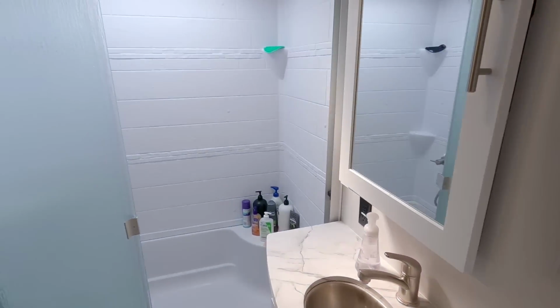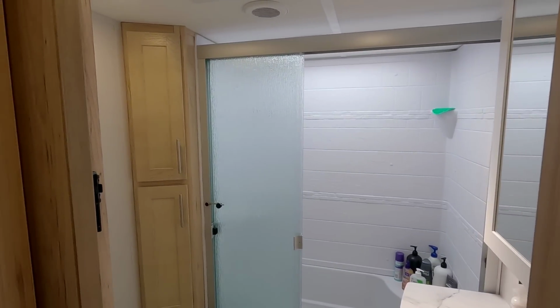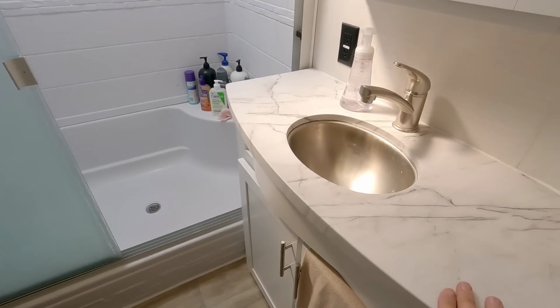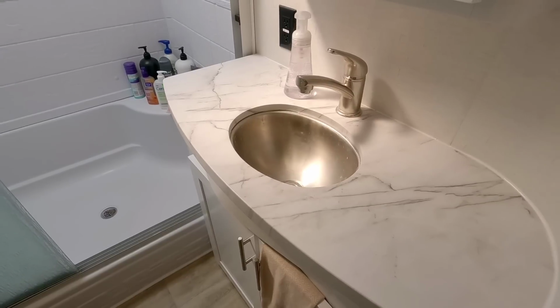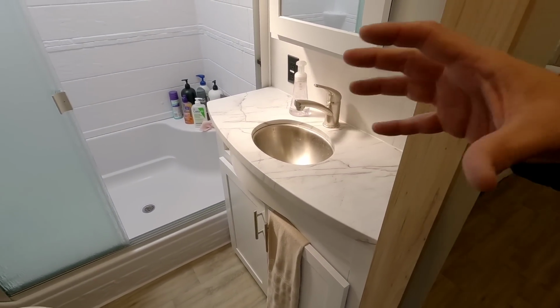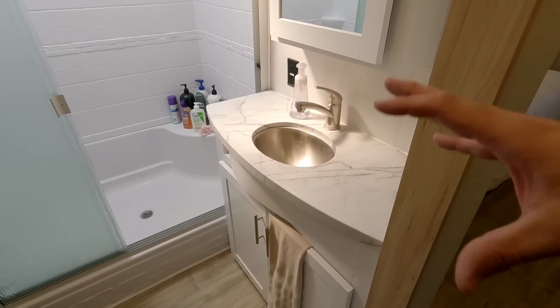Take a look at the bathroom. Nice ceiling heights for a mid-profile. Yeah, very nice in here. Bathroom looks beautiful. Like the solid surface countertop in here as well. I like it when they use these smaller stainless steel basin sinks in the bathroom. There's no need for a huge sink in the bathroom that takes up too much space, and I like that.